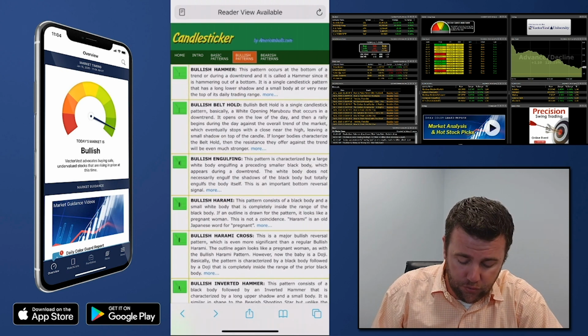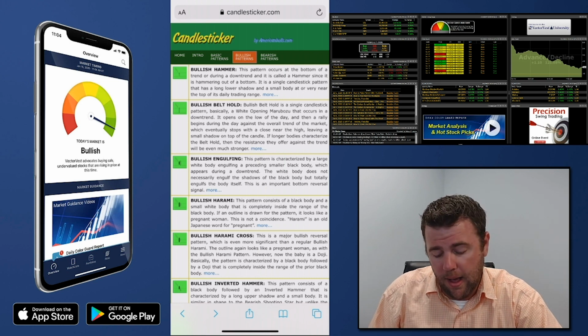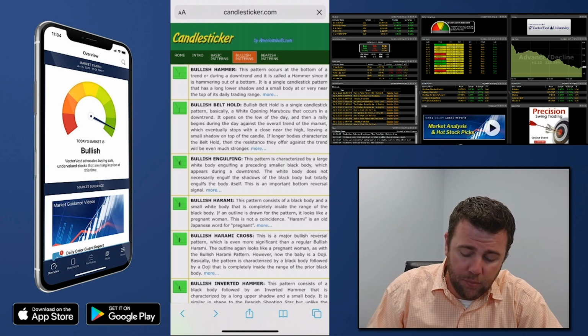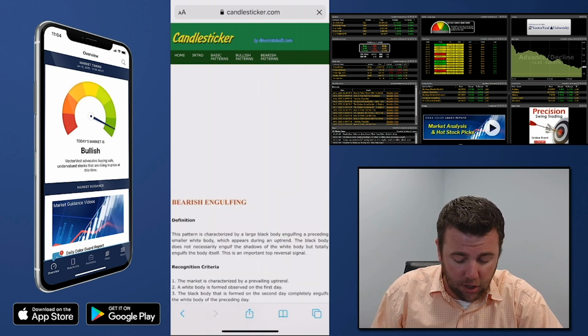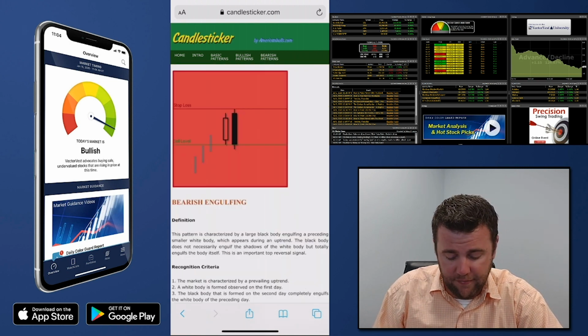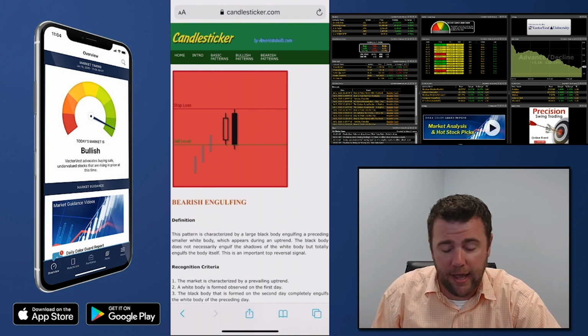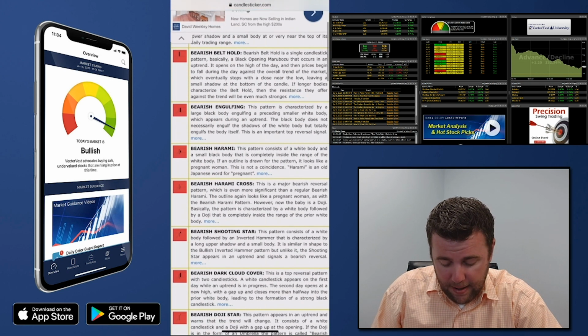Those are going to be the two key ones that we look at for bullish patterns. We're also going to be talking about dojis, which are more of a weak reversal sign, but still something to keep an eye on when you're looking at your stocks. But then we're going to get into bearish patterns, and we're going to be talking about the reverse of that bullish engulfing, so a bearish engulfing. You have a nice steady uptrend, a big up day, but the next day after that big green candle is going to be a down day that encompasses the whole trading range of the prior day. So bullish or bearish engulfing, and then a bearish shooting star.